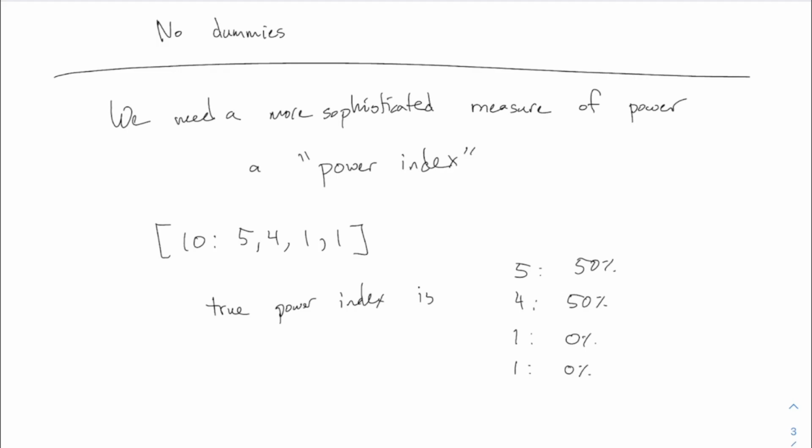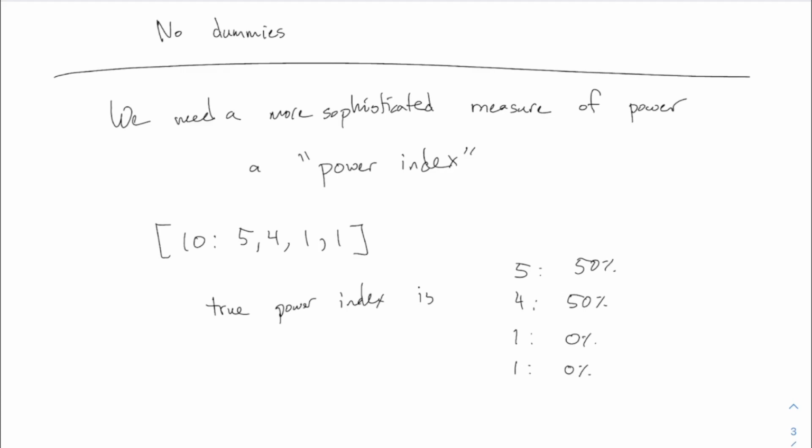What I would like to do for the rest of today and next time also is talk about how you could actually figure this out in a more sophisticated example. Is there some kind of formula that you could plug all of these numbers into to give you the actual amount of power that they have? Not just what these numbers are, because the numbers on the surface can be misleading. But is there some kind of method to give you the actual power that they have?